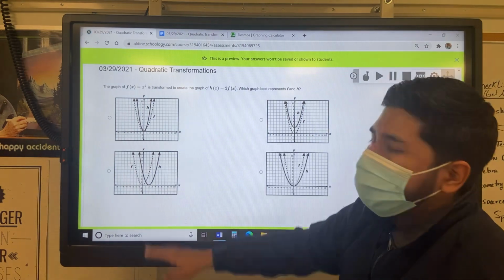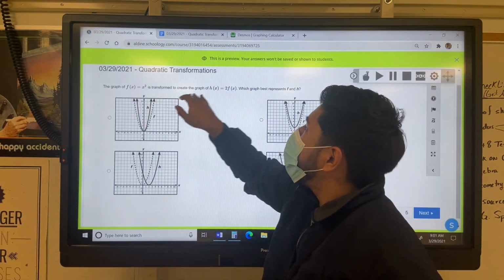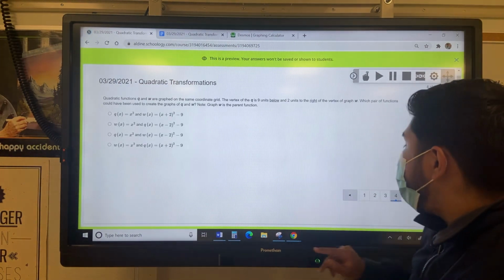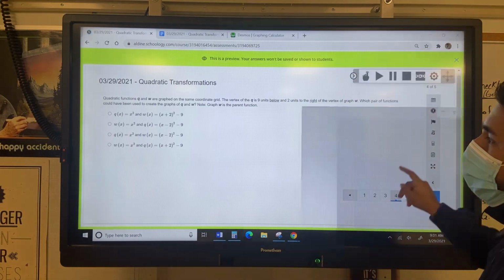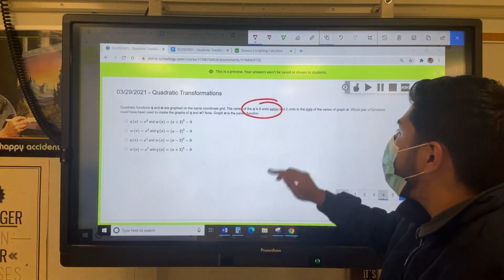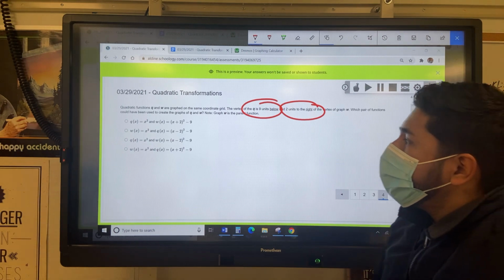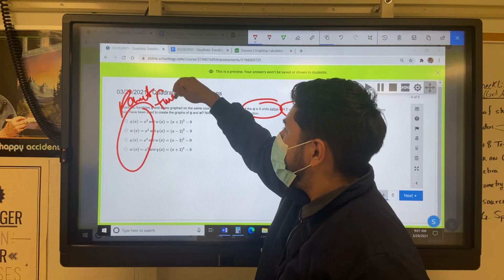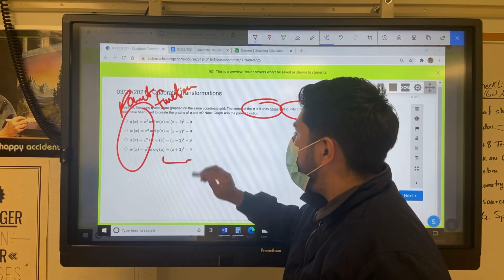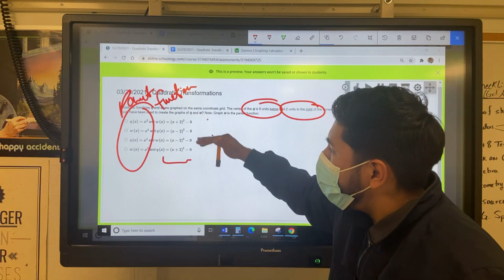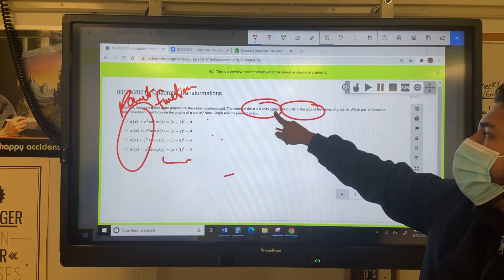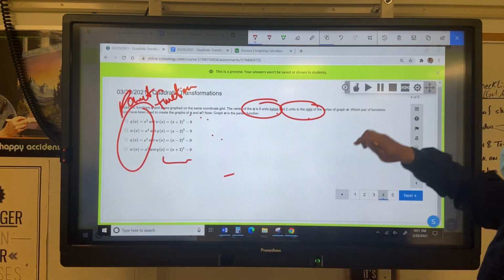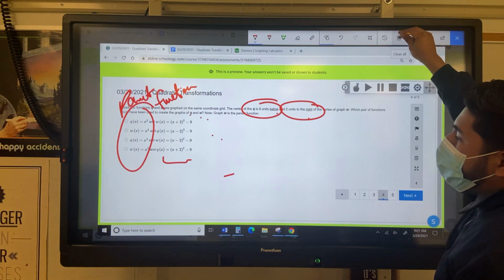Boom. This is actually in our examples. Parent function. Put the example. Tell me what happens. Boom. Read very carefully. I even underlined the good stuff. 9 units below, 2 units to the right. These are all parent functions. These are the transformations. So go one by one by one by one. Tell me which one went down. Tell me which one went to the right. And make sure you read the question very carefully. I made a little gesture in there, made it a little confusing. Be very careful.